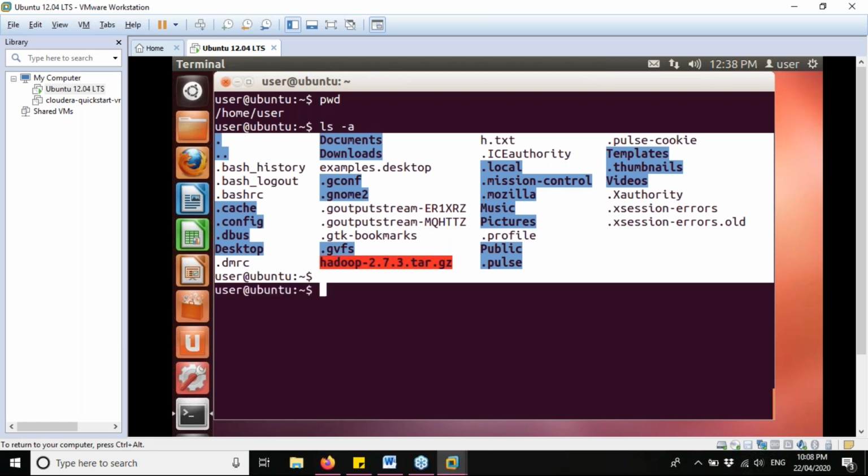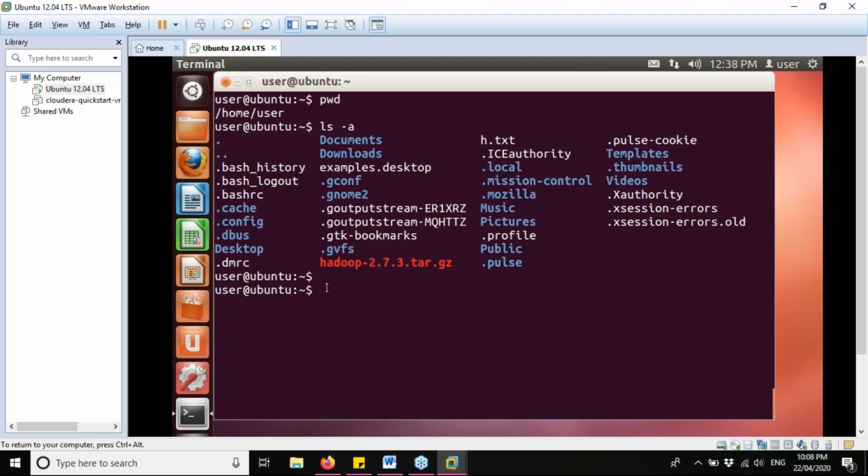Okay, now what we will do is change our directory. Suppose cd desktop. Okay, what if we do here ls space hyphen a. See, these are the ones.